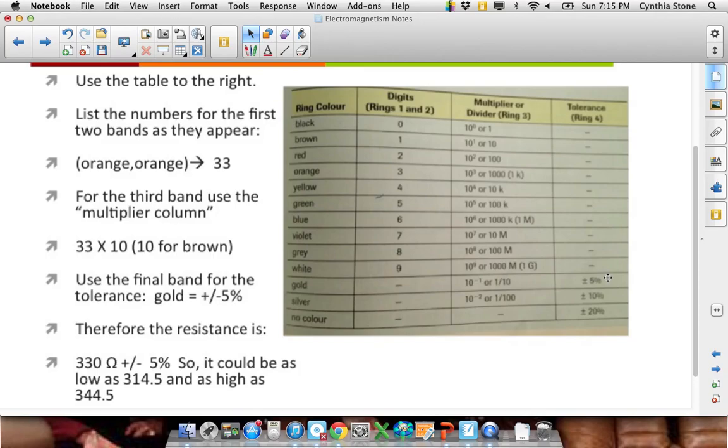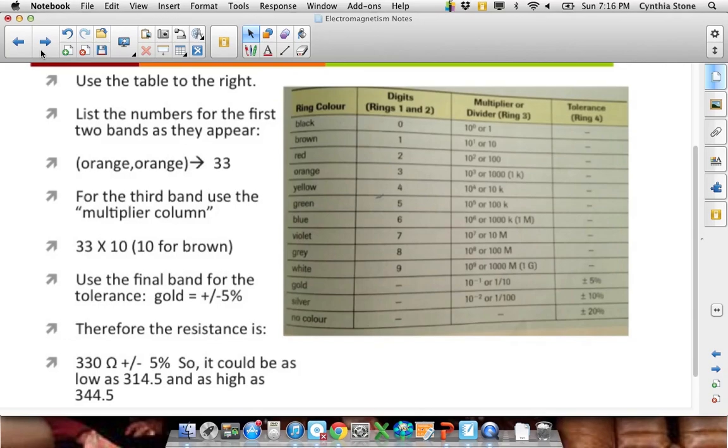And what that means, and this isn't that important for you, is that a gold resistor would be a higher quality resistor than silver. Silver's tolerance is 20%, and if it doesn't have a band, it's 20% too. What that means is how precisely it was made. So when we say 330 ohms for this particular resistor, really there's a range, right? It's not made perfectly. And that's what that last band tells you. So gold is a higher quality resistor with a lower tolerance, meaning it's more precisely built. And then silver is less precisely built. This is what we have in the lab. And if it has no band at all, then they're not very precise, 20% difference.